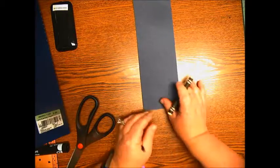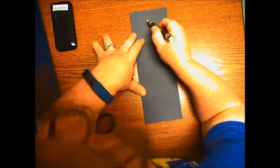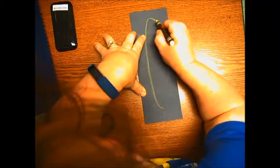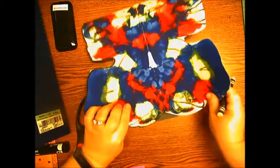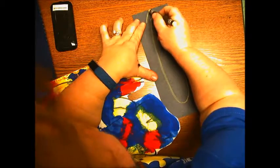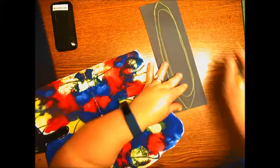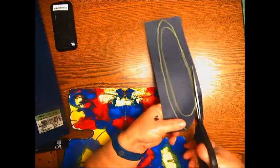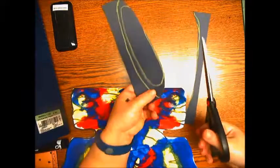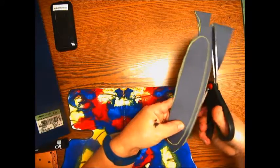Great. Okay. He's still there. Okay, watch. What kind of oval is it? Skinny. Okay. Hayden, skinny oval. One, two, three, four. We can see it. Let me see. Uh-oh. I don't think I made it big enough. The scale is going to be a little bit messed up. It needs to be as big as your piece of paper. So see how I'm making it bigger now? Now watch. I'm gonna cut it out. So you need to make it as big as your paper.